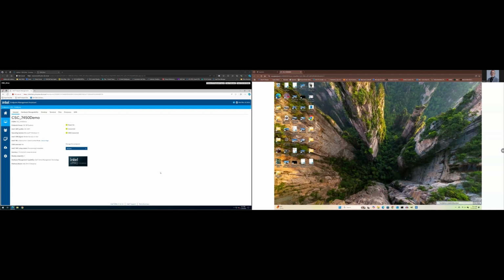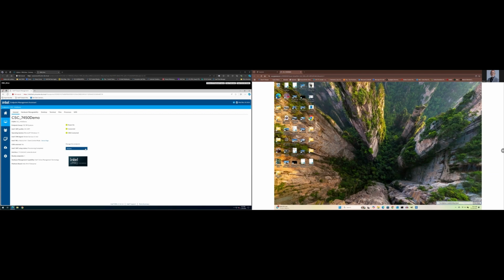In this part of the demo, what I'm going to show you is a view of not only the Intel Endpoint Management Assistant interface, but I'm actually going to show you a desktop that I'm going to interact with. So this is the CSC 7450 demo system that you see on the right side. This is the actual screen itself of the system. This is actually in the Round Rock office. So I'm interacting with it remotely. On this side here, you can see that the stats are showing that the power is on. Okay, it is connected and it's serial connected.